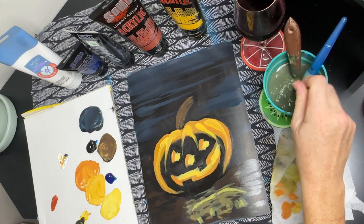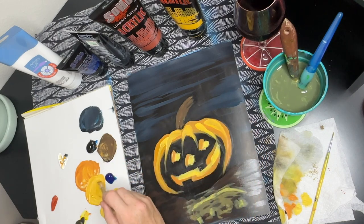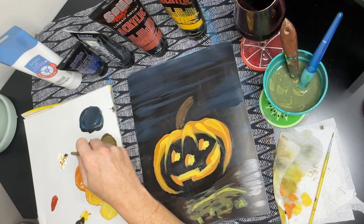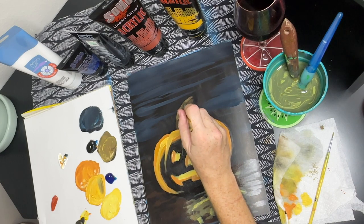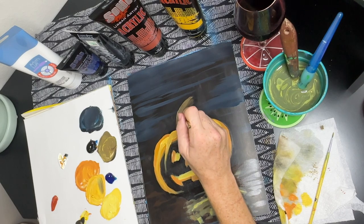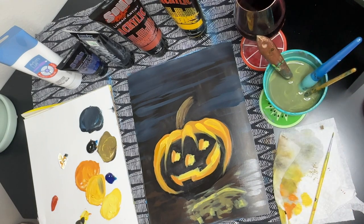Perfect, and we'll do kind of the same with our stem as well. So that's one color brown, and I also, as you can see, covered it with some of my spooky wind, and I don't like that. So I'm gonna do a little bit of this orange in the brown, so that it's a shade lighter, and then we'll just follow the lines of our stem, just like that.